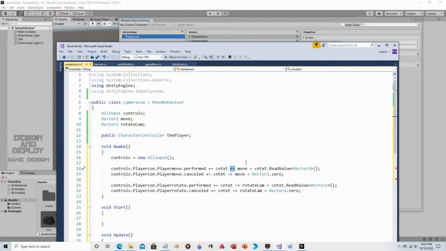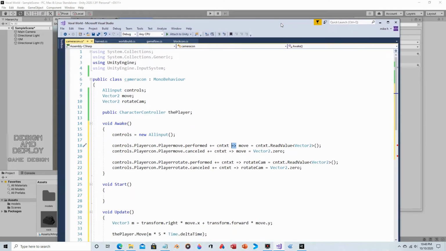I don't particularly like this syntax because to me that looks like it says it's equal than or greater than. It's actually being functionally used like an arrow. It's saying take this and put it here. Why they didn't use a pipe is beyond me, because the pipe symbol usually meant take something on the left and put it into the right, such as the value from this application into this other application. So we're taking the context and we're putting it into the variable. Okay, so this is what's doing the translation of analog stick into variable.